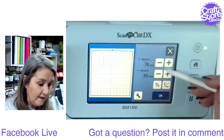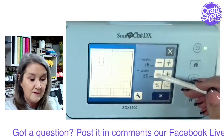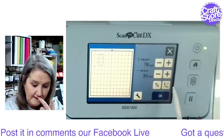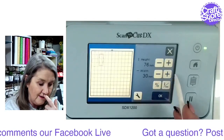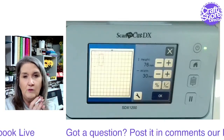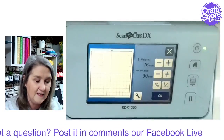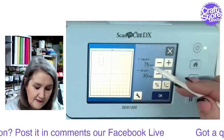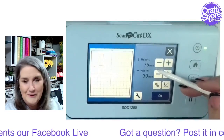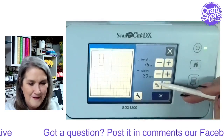Okay. I forgot to actually alter the outer proportion, so it's automatically changed the width as well, because the width originally was 40, but you can see it's changed it to 30 now. It would go smaller if I wanted to. Some shapes it won't let you go too small. I think it might lose some of the kind of detail, so there are parameters that you have to stay within. So 75 millimeters high by 30 millimeters wide.